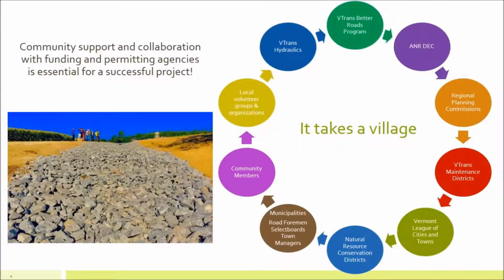All of these projects really take a lot of work to do. It's not just our municipalities that are working on these. Between VTrans, all of the other regulators around the state, a lot of our towns involve their community members. They have local volunteer groups and organizations, watershed groups, those sorts of things. Really, property owners are another key to these projects as well. Without them, they wouldn't be able to turn the water off the road. Getting the property owner to understand why the project is going to save not only them money, but the town money as well. Really key.